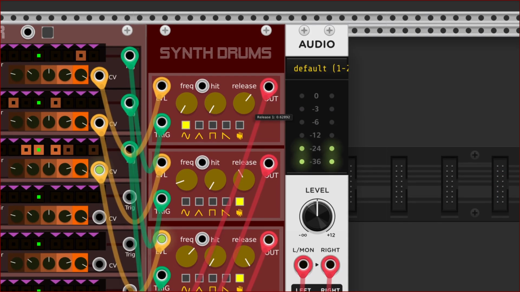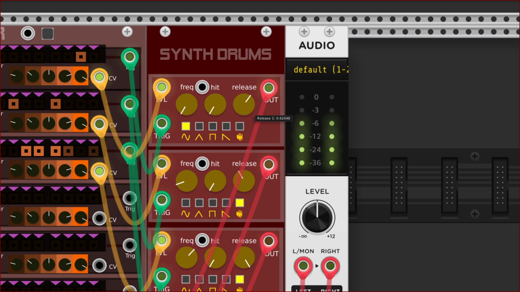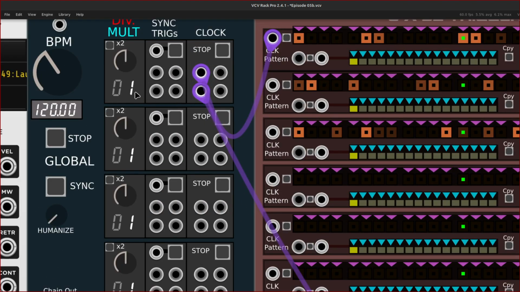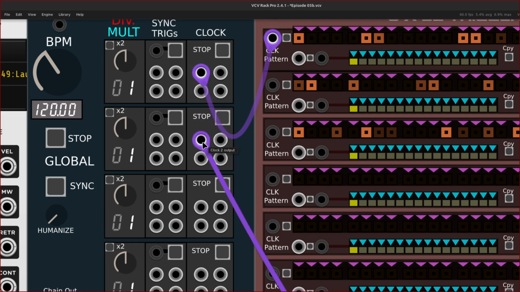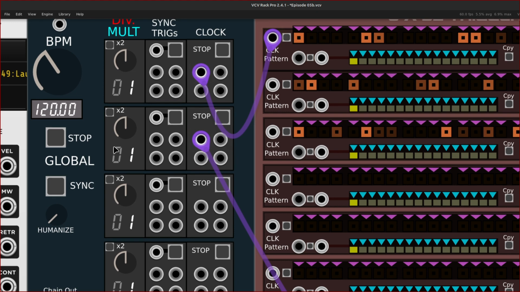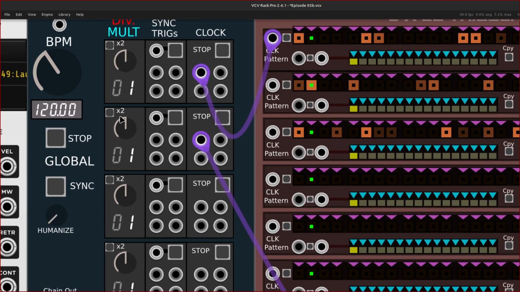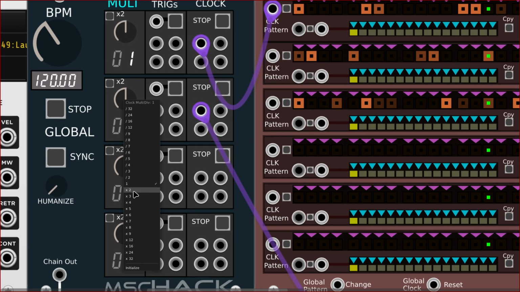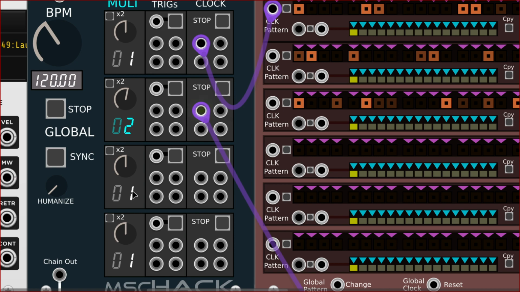Maybe the kick itself is a little too long. Another thing we can do is make it faster. Take this and make it times 2.